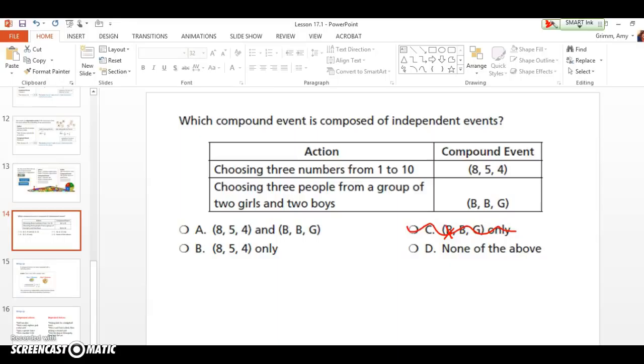Okay, what else do you guys think then? Gavin? B. So choosing 3 numbers from 1 to 10. So if I say choose a number, and so you tell me 8, and you tell me 5, did your 5 depend on what she chose? No. Yeah, if I just said pick a number, what do you tell me? Tell me a number. 4, pick a number. Okay, pick a number. Weren't those all independent? Like he didn't pick that because she picked this. It's all independent. I just said choose a number, okay? So this one is independent. That's the only one that's independent, okay?